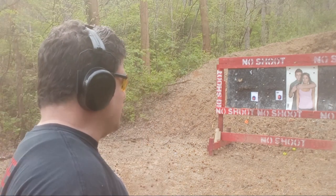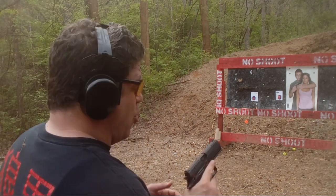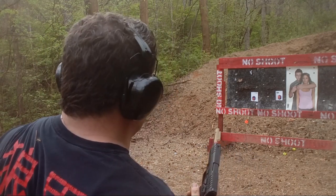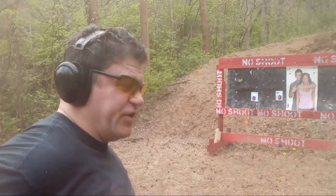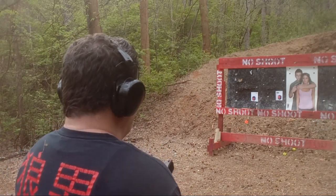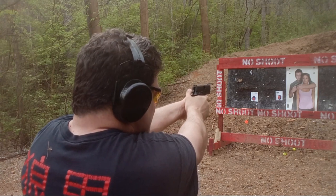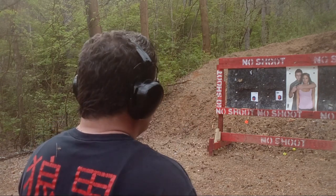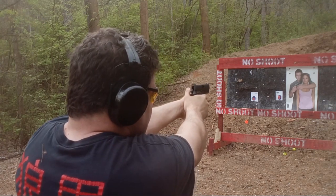Now at 7 yards, I'm just going to do single action only. Okay, single action only. Seeing if the sights are on. I think they're set at a combat hold. 7 yards. Real small head there. Hostage taker on left. Let her go, man! Let her go! Dead center. So combat hold.